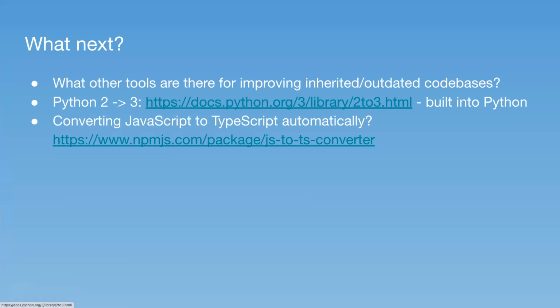A couple of things that I've made a note of here are: Python has a built-in module which at least helps you to convert Python 2 code to Python 3, which is in some cases relevant. And I know that we've used that as a team before. And I've also just put a link here to an npm package which I have not investigated at all.